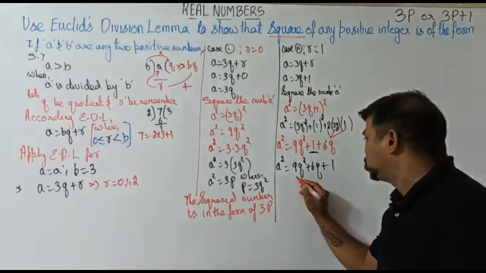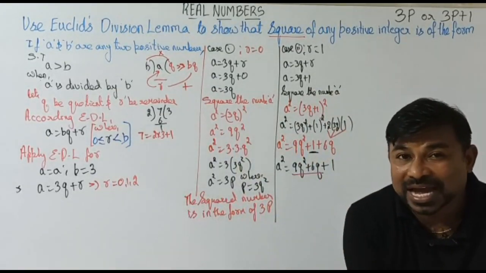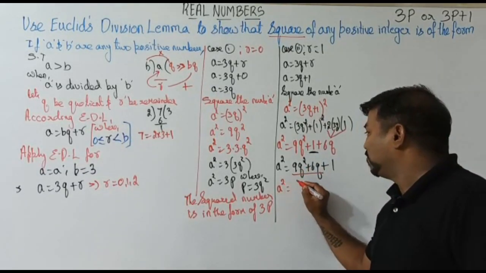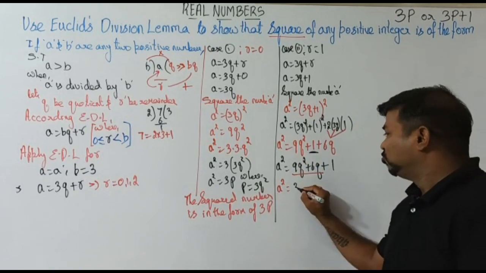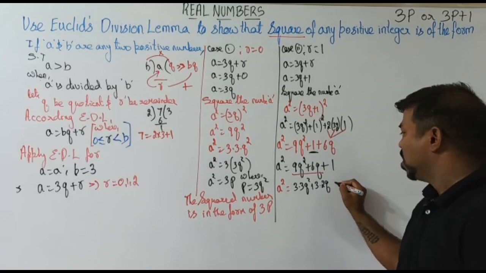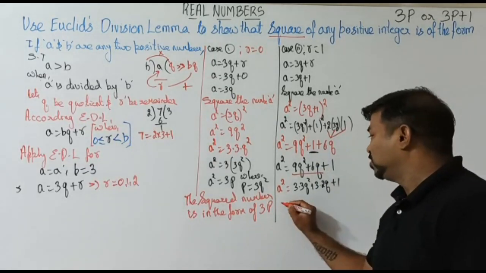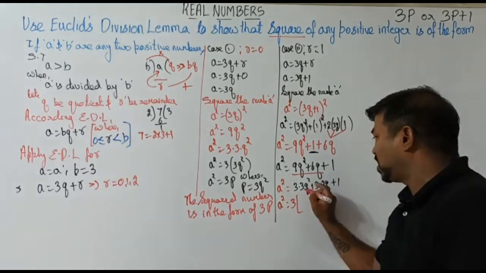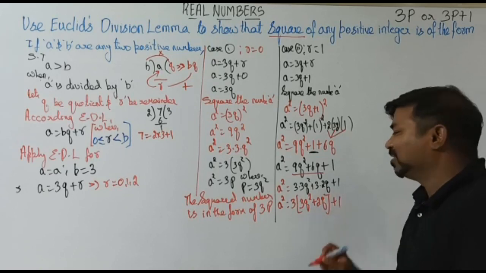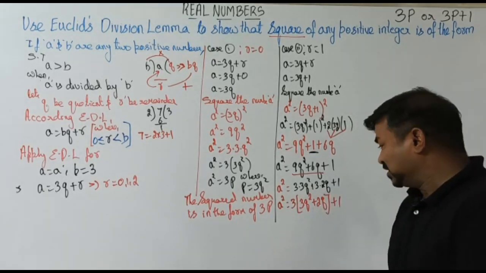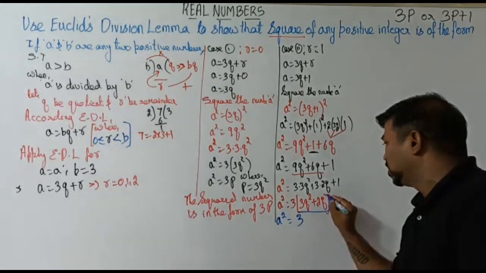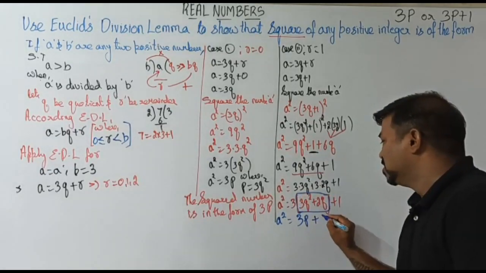Let us think about these two. Can we take 3 common from that one? Is 3 a factor of 9 and 6? Yes. So I am taking it as common. 9q square can be written as 3 into 3q square, plus 6q can be written as 3 into 2q, of course, plus 1. I am taking 3 out here. So a square, if I take 3 outside, what is left over? 3q square plus 2q, plus 1. Now the total stuff, whatever is present inside, I would like to write this total as p, plus 1.